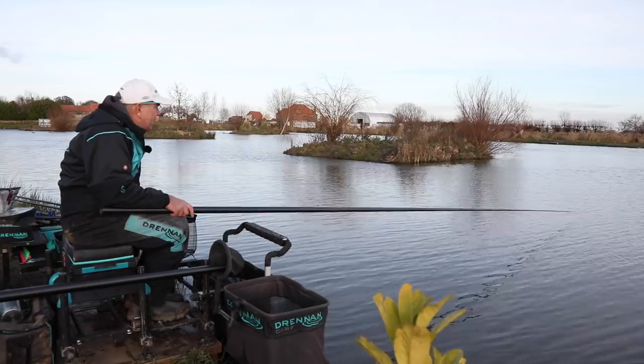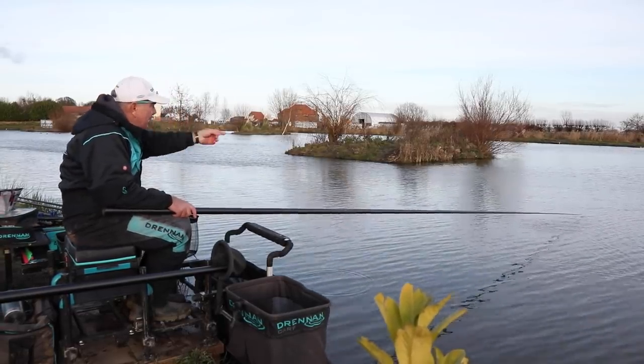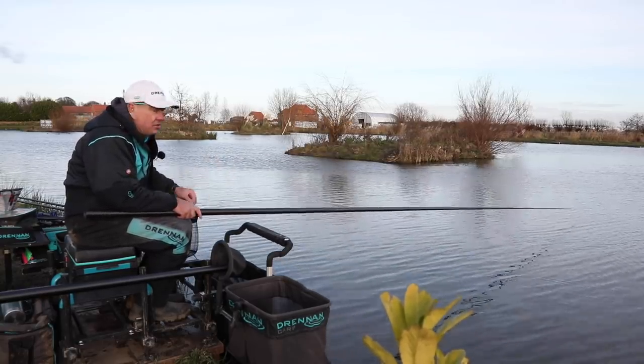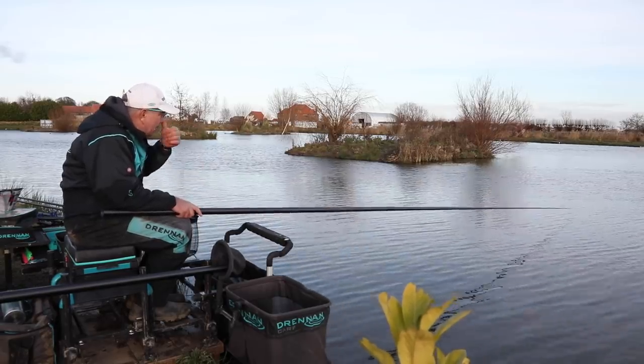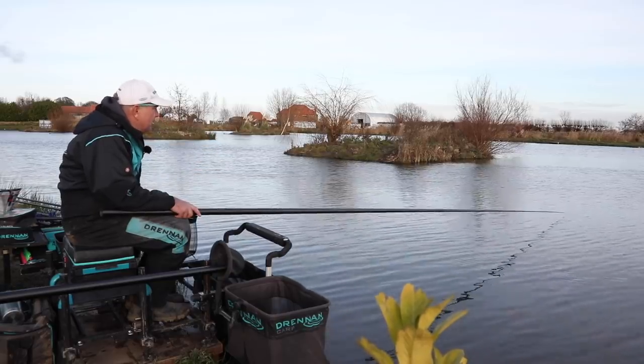This is important when you're catching well on this line, because if you throw the maggots right on top of the float, you get lots of indications and bites that are difficult to hook. So I'm trying to feed my maggots back from the float all the time and group them reasonably tight.